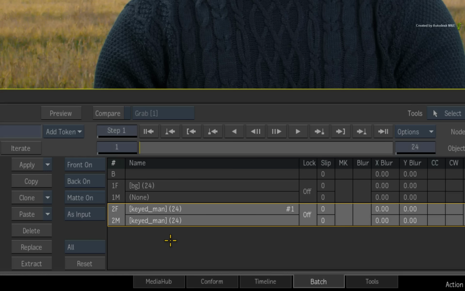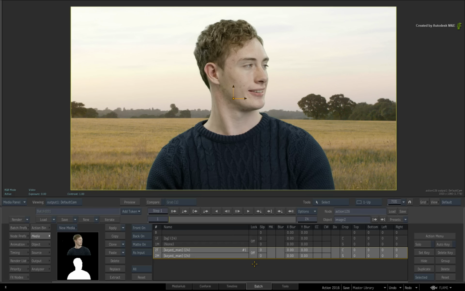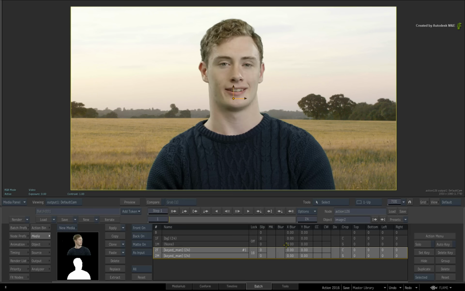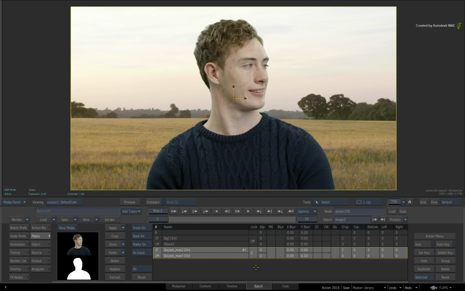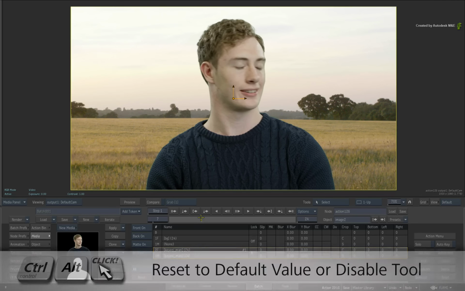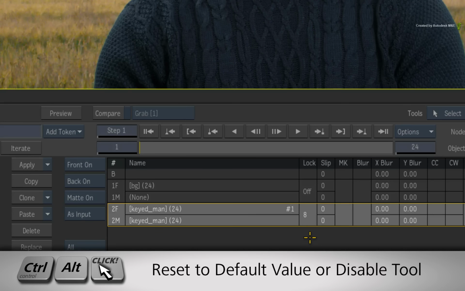In the new media list, the frame lock functionality is now displayed as a column. If you wanted to lock to a specific frame, you can either click and drag the lock value to the frame you want, or you can click on the value and enter in the composite frame number to lock in a specific frame. As you can see, it is a functional slider, so you do not need to keep turning front lock on and off like previous versions. To disable the lock function, hold Ctrl-Alt and click on the value.